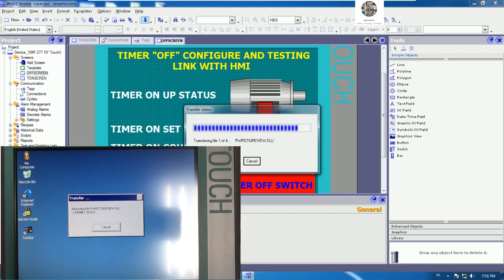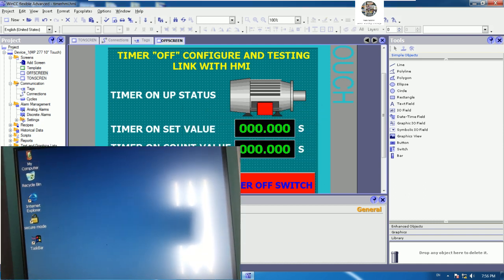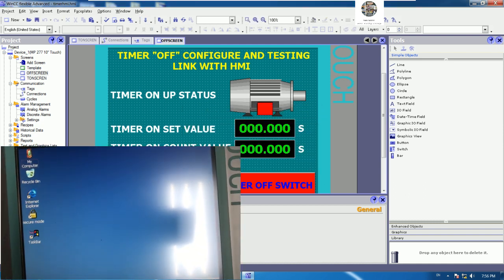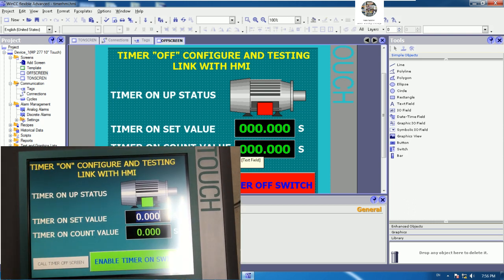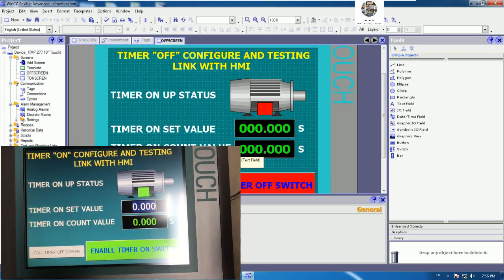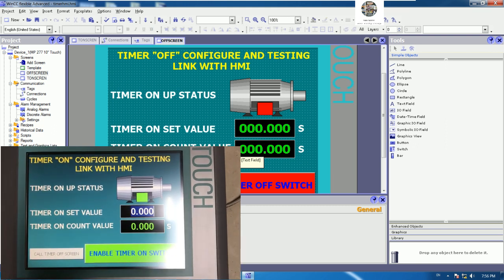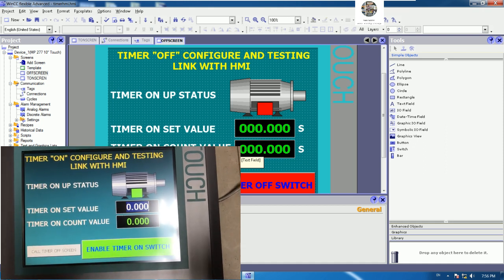So the file will transfer from our computer to the HMI. Yes, finished. And the HMI will boot automatically. Here we can choose the enable and disable that we want.